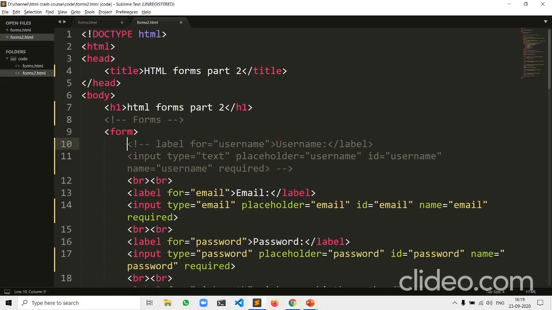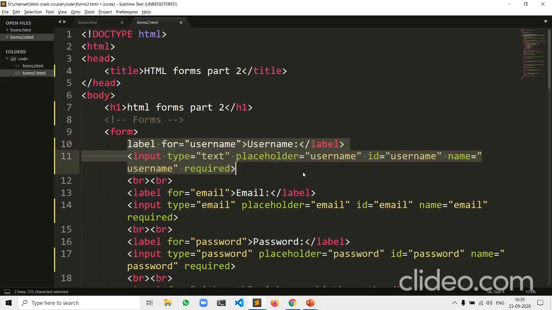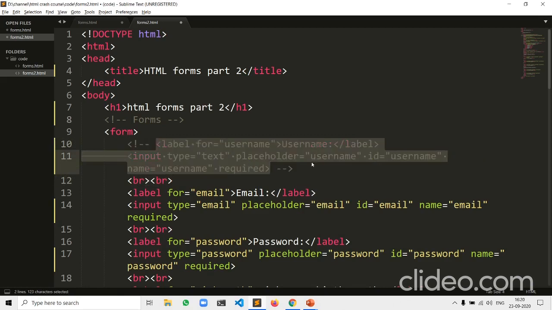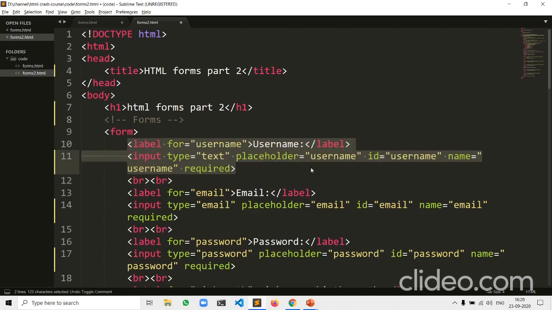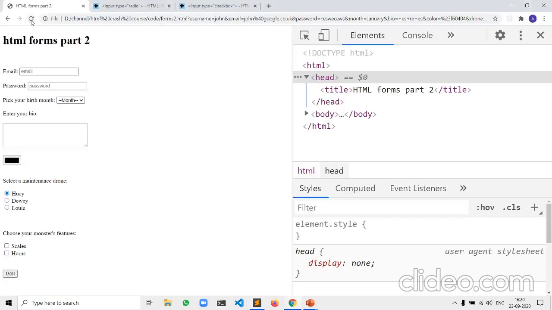Now to uncomment this, to toggle between comment and uncomment, you should select the text which you want to comment or uncomment, and hit Control slash. If you want to comment everything, you can say Control and slash. It's going to select the content which you want to comment, and Control slash. Voila, it's commented. And uncomment the same way, Control slash. And that's it for this video, I guess.